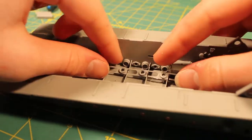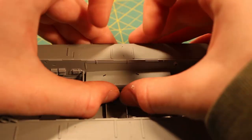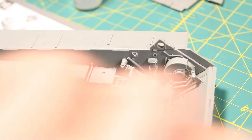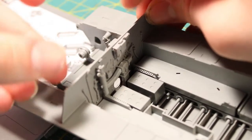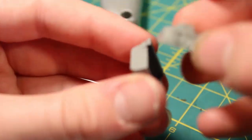Now I began the build process with the interior. It was very straightforward, although I must say it was very long, and I was very glad to be done with it. That's not to say it wasn't an enjoyable build, though. There were a lot of cool techniques that I thought were very interesting, and most of the parts I had never seen before. But this is definitely one of those kits where you need to be following the directions, otherwise you're not going to get very far.